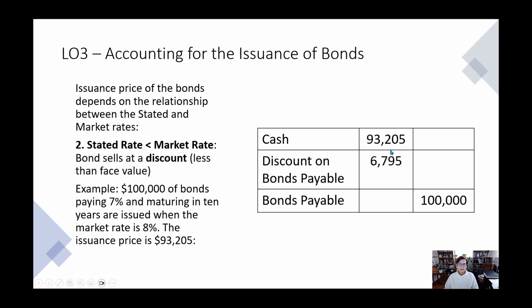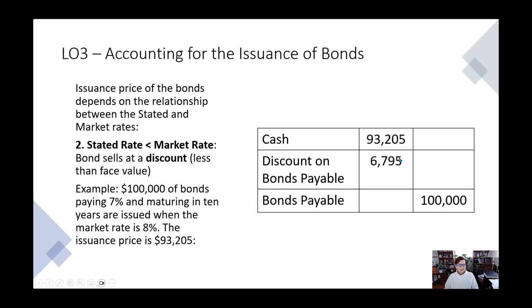So what happens is the company is going to get, in this case, $93,205. But in the end, they're going to pay back the $100,000 still. So the bondholders, in effect, earn the 8% over the life of the bonds. That's what's built into this. If you go on, you'll learn the way to account for the issuance of bonds and how to do all the calculations. But for now, what you need to know is that the bondholders are going to earn 8% because they're only having to pay $93,205 and they're getting back $100,000.